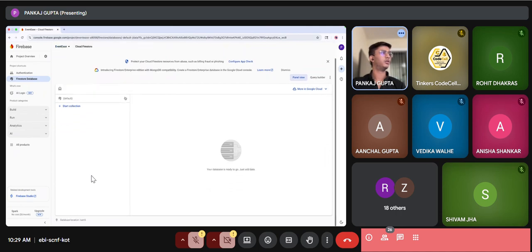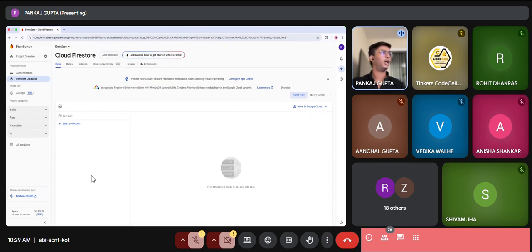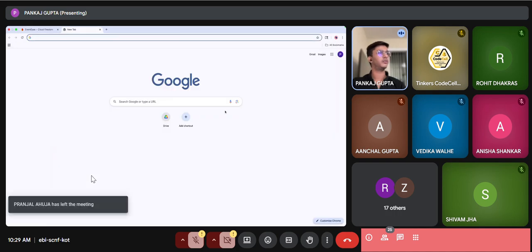Okay. So this is the Firestore database, and also we will require Cloudinary for storing our event image. So also, we will do the setup for that.